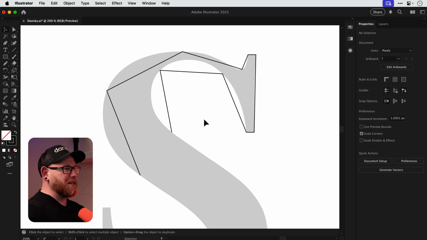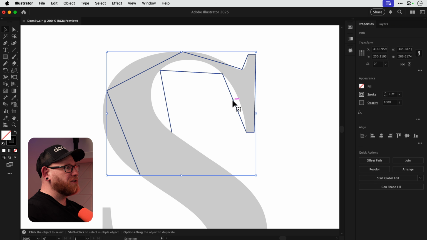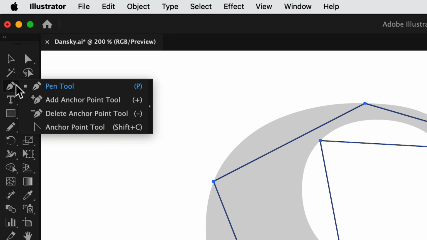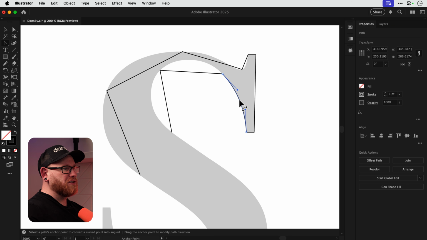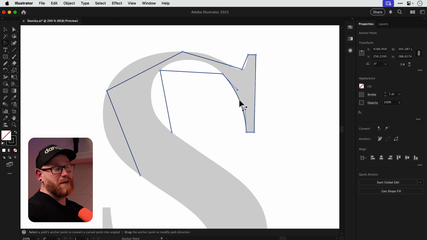So this is where the magic happens, and this is my favorite part because you'll see it all come together. We're going to select this shape and grab this little gizmo over here. The anchor point tool shortcut is Shift-C, and we're going to click and drag this into shape. Oh, look at that. Now we're grabbing the middle bit because if we don't, we're going to push it up on one side and it's going to end up wonky. Now, that's how we do it for an arc. We just kind of push that midpoint and there we go.